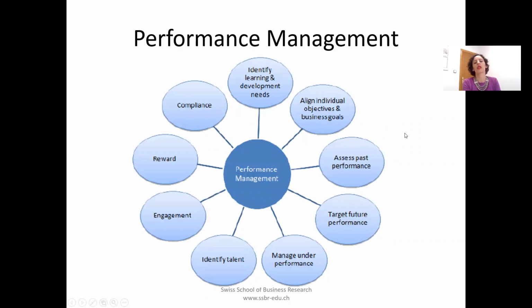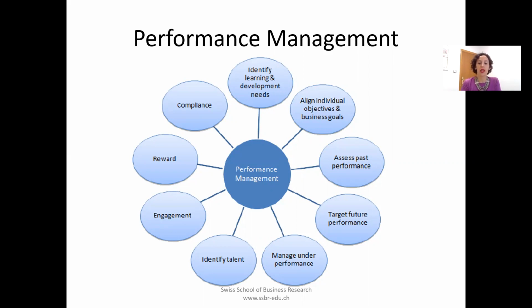So performance management has to do with assessing a number of different variables. It includes identifying the metrics that you need to measure, but overall, we can say that performance management includes identifying any learning or development needs. If we are going to be putting Edward as head of sales, and Edward doesn't have very good soft skills, then we will have to train him to be able to develop his soft skills.